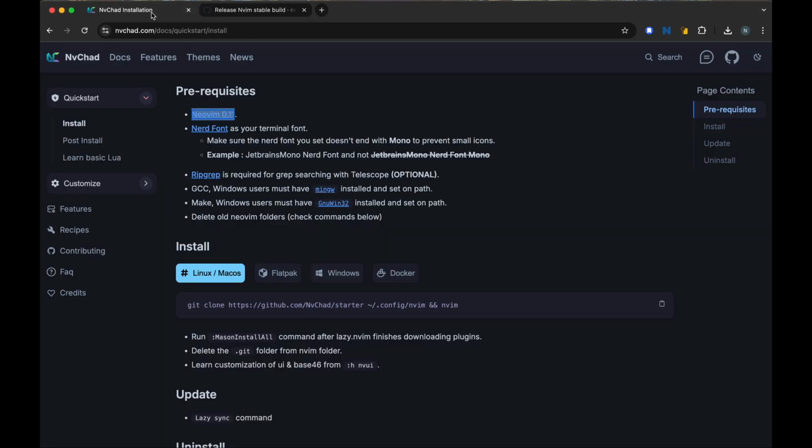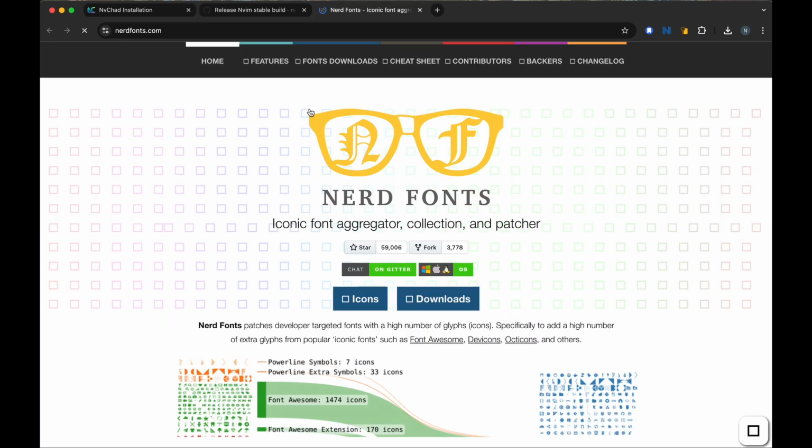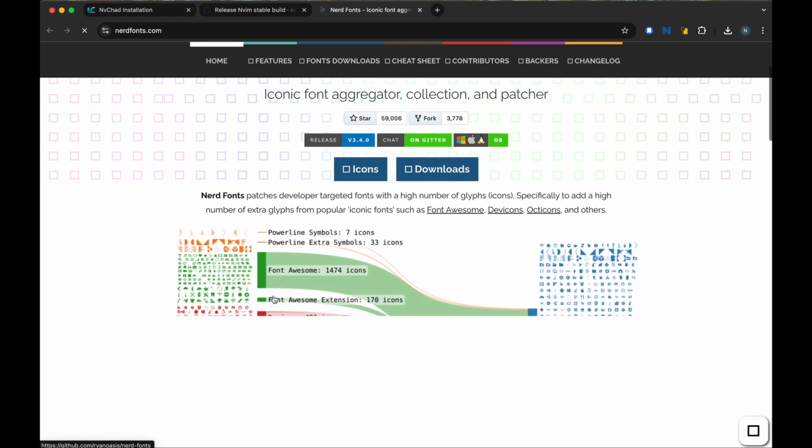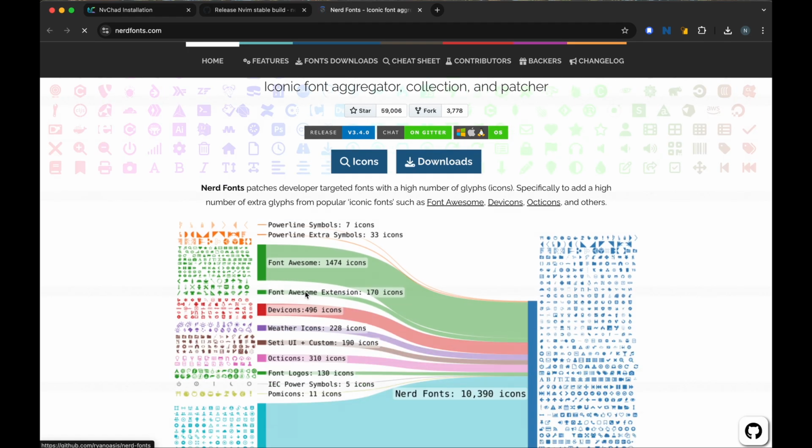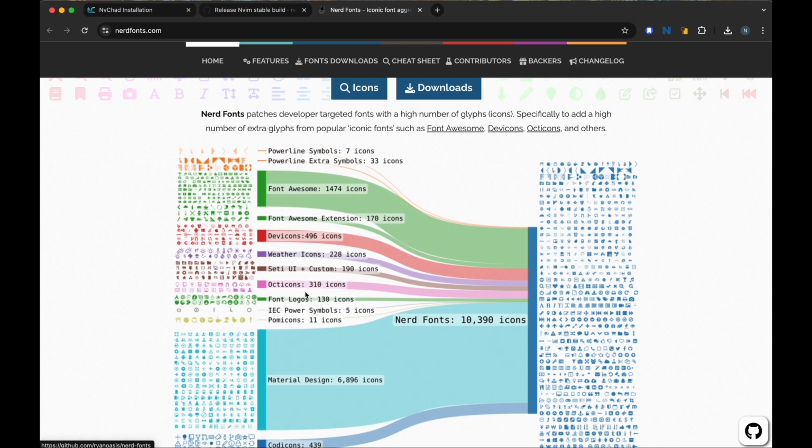Next up is to get through the other prerequisites. We would use Nerd Font, which is a big collection of a lot of icons from different sources, and this allows us to show icons for different file types or extensions that you would be using in your coding.